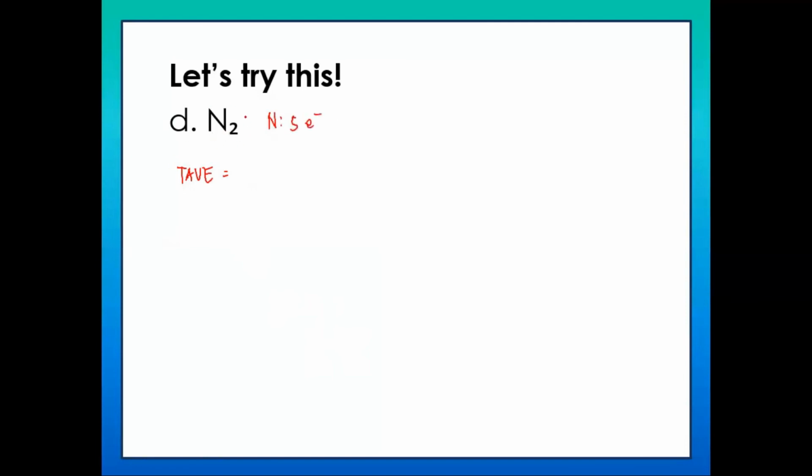So we have to convert it or transform it into an equation, 2N. Yun lang yun. So saan galing si 2? From the subscript of your nitrogen here. So 2 times 5. Saan galing si 5? Substitute lang. Okay, that's the valence electron of your nitrogen. 2 times 5 is 10. So that is the total amount of valence electron for your nitrogen gas.